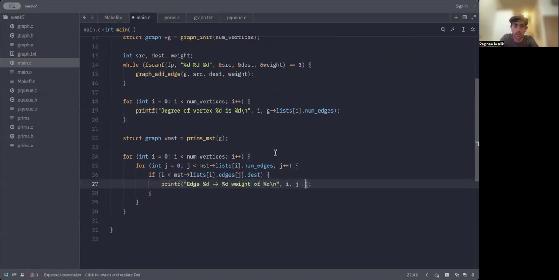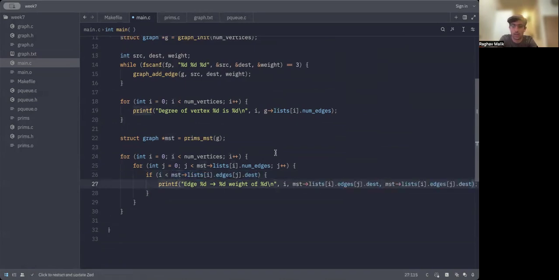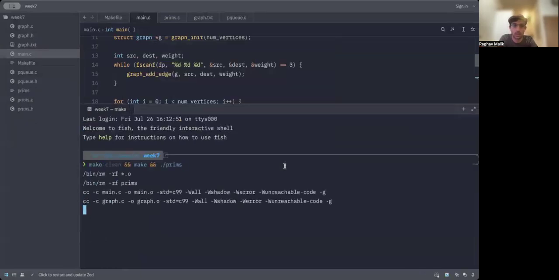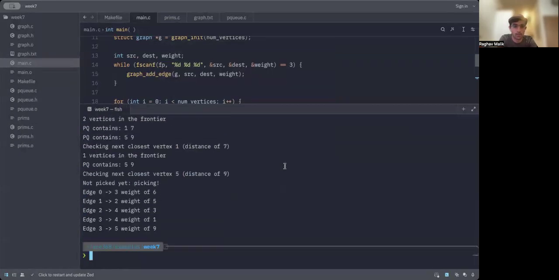Oh, it's not J that I want. It's the destination. And then just for fun, let's print the weight and see if it's actually okay. So boom. 0 to 3, 1 to 2, 2 to 4, 3 to 4, 3 to 5.